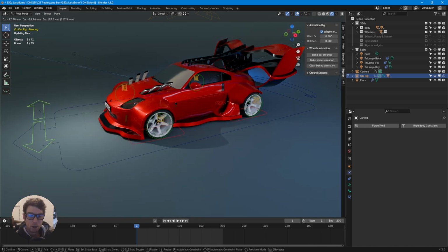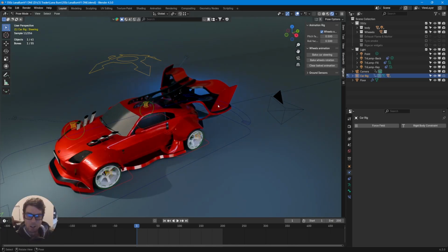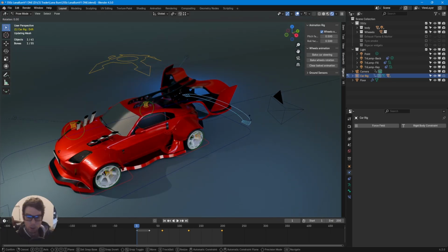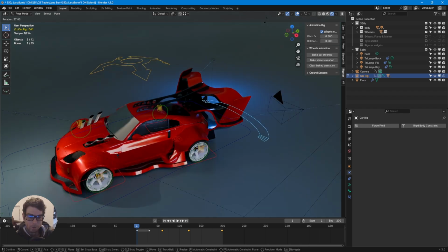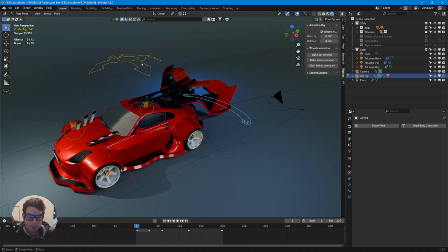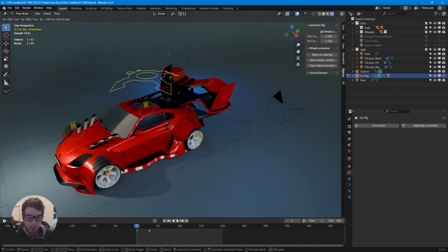Obviously, this car is so unbelievably ridiculous, you can't actually turn the wheels very much on it. It has to steer via drift or burnout because you can literally only get like 10 degrees of rotation. But it's supposed to be for animation, stylized, and it's meant to be fun. You know what I mean? This is for educational purposes. And you've got your little drift button here, look. And if you click this one up here, this one adjusts your body bone as well. So you can basically move it around like so.